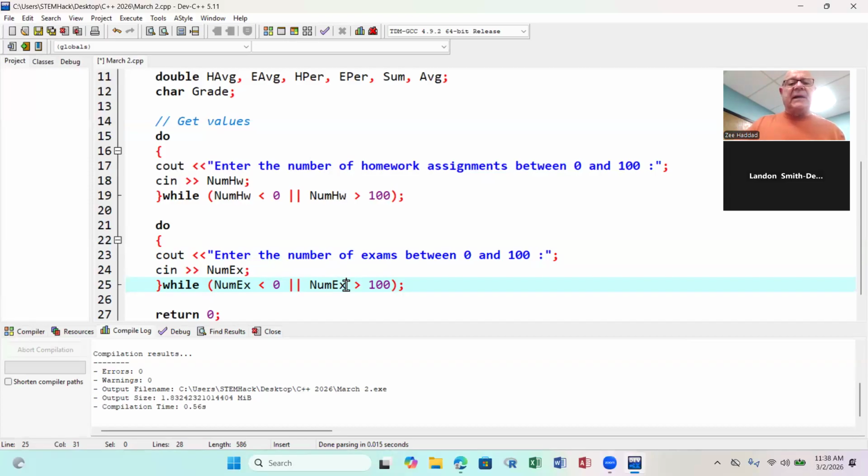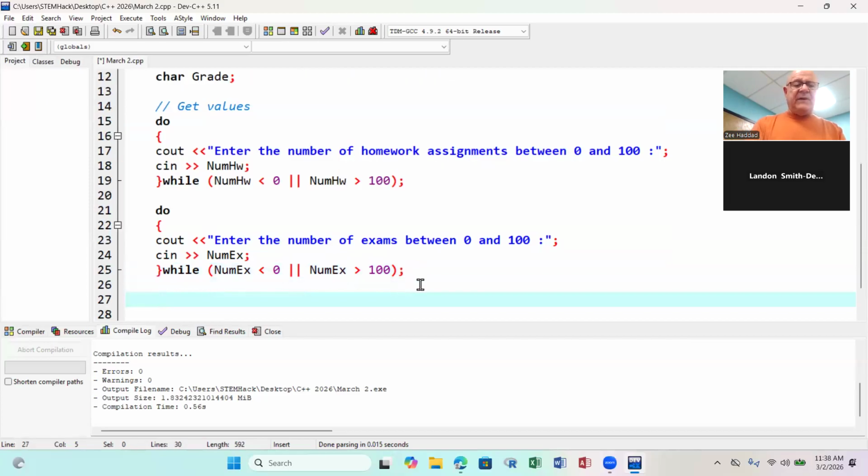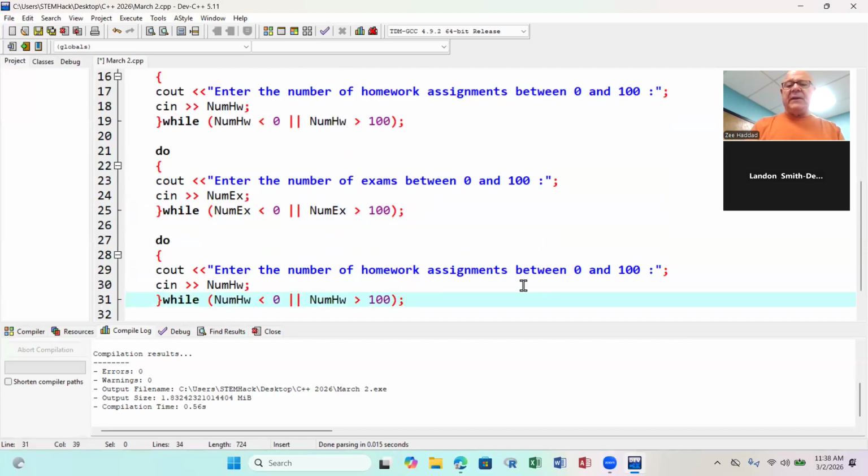And we'll get the class size. How many students in the class? And validate that. Control V. Enter the class size. Now, the class size might be more than 100 in the class.